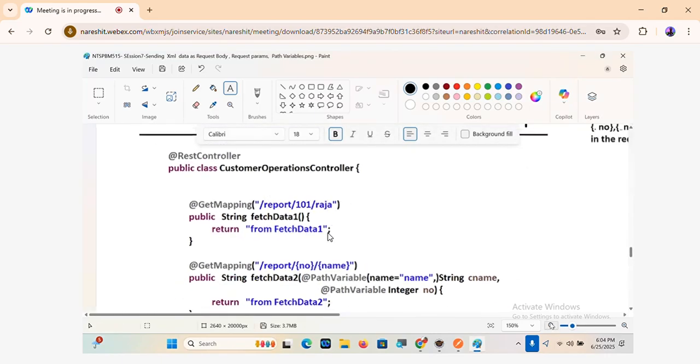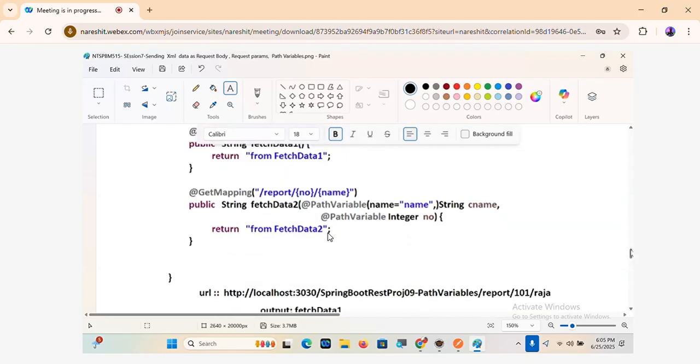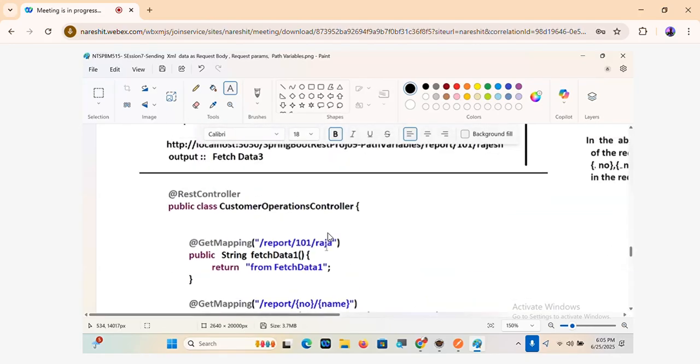Check it out. This time values itself are static path. To confuse you more, values itself are taken as static path. It looks like 101 Raja, but here 101 Raja are not values, they are paths, static paths. Listen, guys. 101 Raja, not the values.